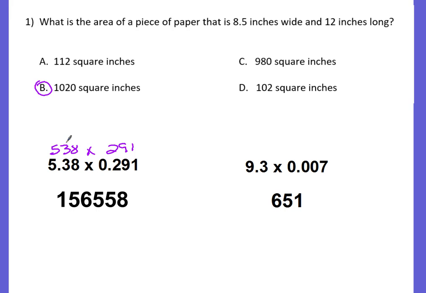So going over this, you look at your first factor and you need to know how many decimal place values there are. There's the tenths place and there's the hundredths place. So there's 2 in the first factor. Then you look at the second factor. How many decimal place values are there? There's the tenths, the hundredths, and the thousandths. So there are 3. So you need to add them up. The 2 plus the 3 is going to equal 5. In your answer, you need to have 5 decimal place values.